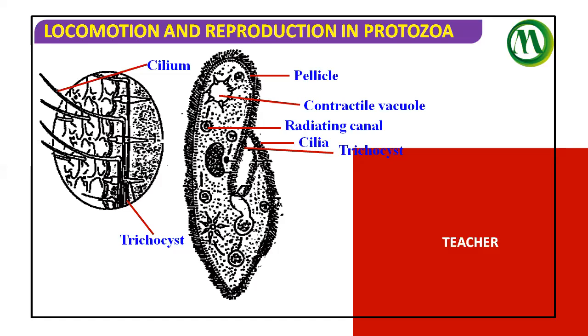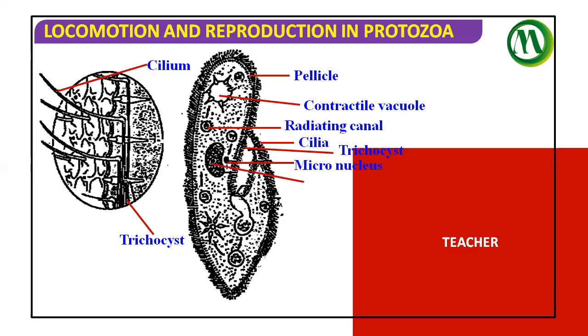That means this is stage 2. But some people entered today, so let me complete this first. Then I'll go back to the board and again explain the binary fission in Paramecium and Euglena. Let me complete this module, then I'll go back and explain the Paramecium binary fission to you.